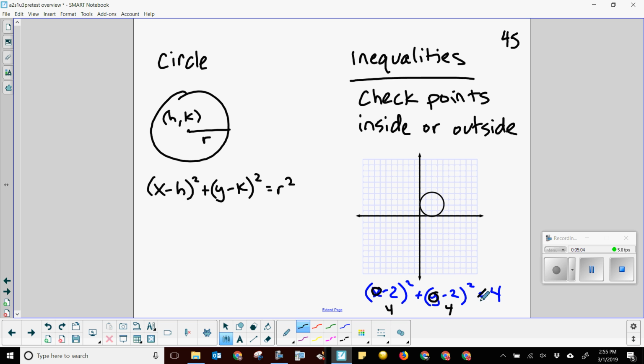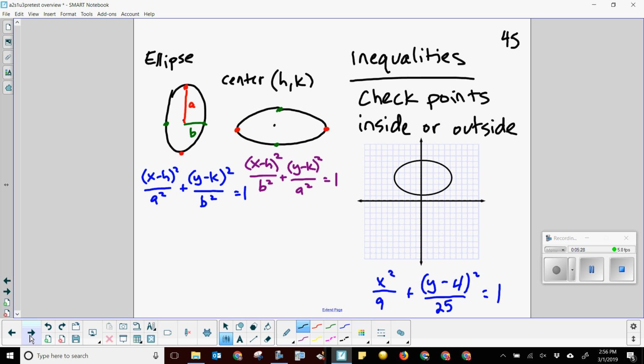If it's less than, then we shade, because remember, we're looking here. If it's less than, well, that's not true. That said 8. That means we shade inside. So you just look and see what's true after you plug in some sort of familiar point. Use 0, 0, use 10, 10, use -5, 0, whatever it is. Just use something, plug it in.